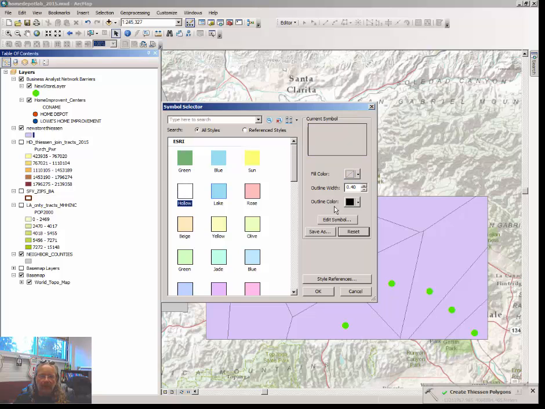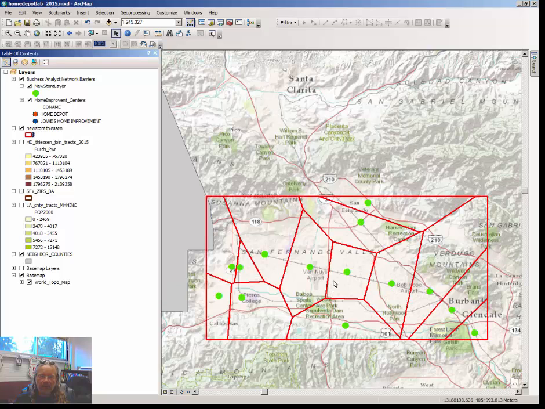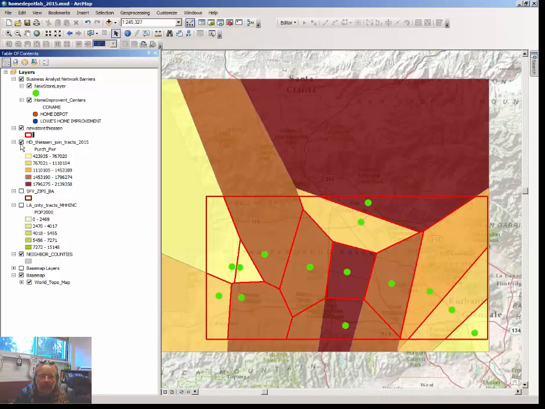I'm going to make it hollow and give myself a visible outline width. I'll turn on my new Thiessen layer and my old Thiessen layer, and you can see how this new store has cannibalized some of the trade area of these three stores here in the central part of the valley.